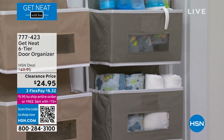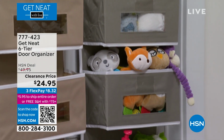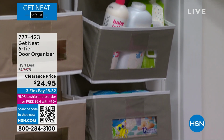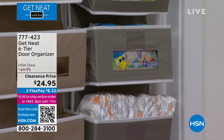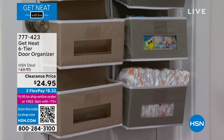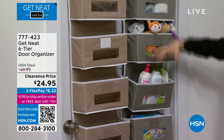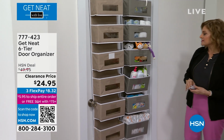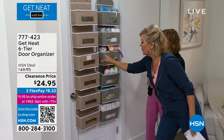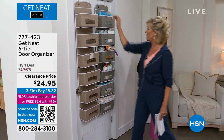What are you doing with that space on the other side of a door? It's just air. So as an organizer, when I come into people's homes, I am looking for all the available space, what we call wasted space. Everybody has a door, everybody has a behind the door. So you can hide it or you can have it right up front. And these go vertical, so you're going to use all that vertical wasted space. And they're 56 inches in height. I like that you can see two side by side fit beautifully against a door. You get the hardware to put it over the door like you can see here.